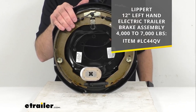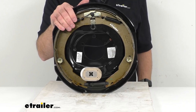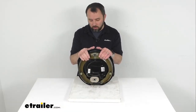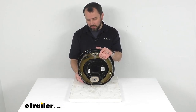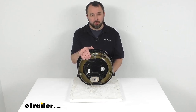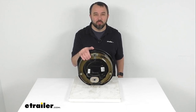If you are in need of the left hand or driver side assembly, the item number for that left hand assembly is shown on screen — just put that item number in the search field on our website and it will take you to that left hand electric trailer brake assembly. Note that mounting bolts and hardware are sold separately, so if you don't already have compatible mounting hardware, you would need to pick that up as a separate item. That's going to conclude our look today — I do hope it was helpful. My name is Andy, thank you for joining me.